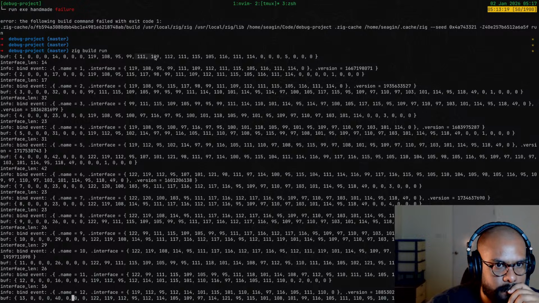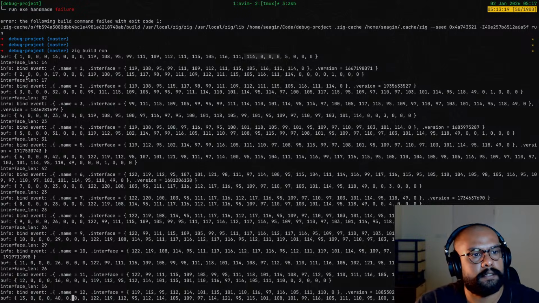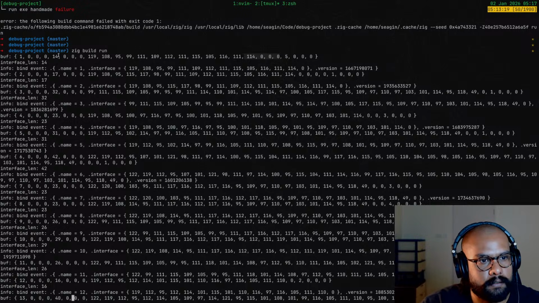Okay, so whatever the length is, 4 and 4, and I'm guessing the length is 14.